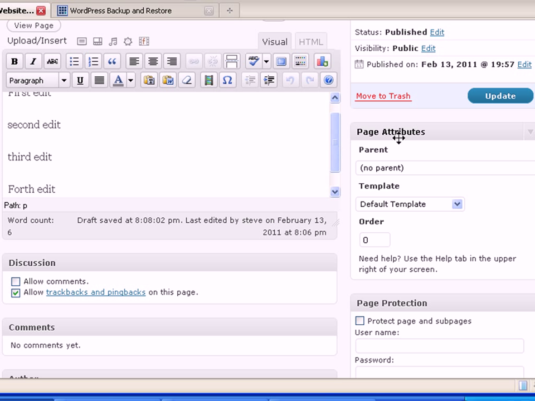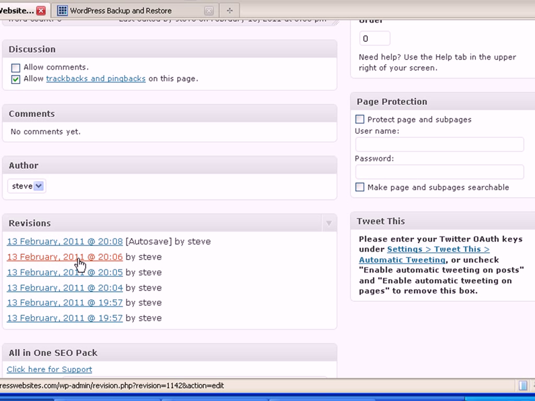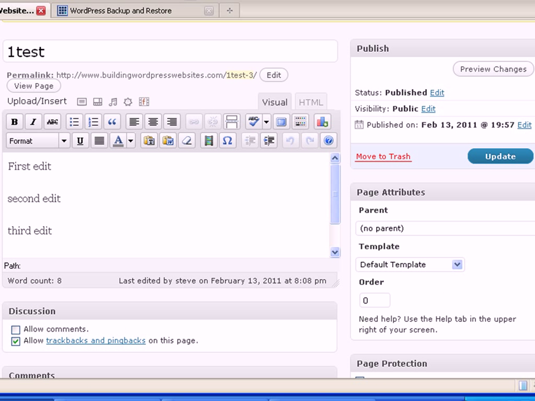Each time I edit a document and update it, I get a new revision. And there's the last revision I just did. So a revision is created each time you do a manual update or a save draft.